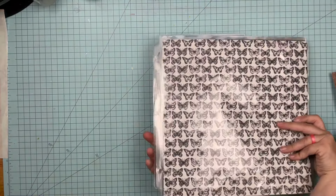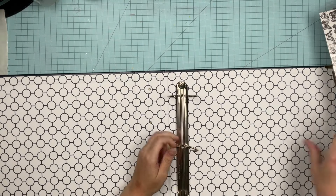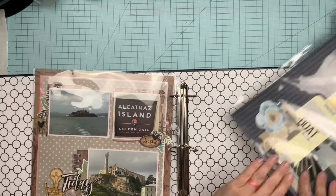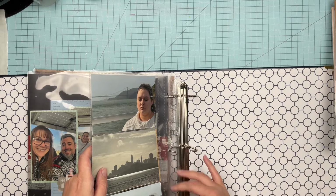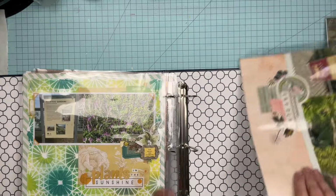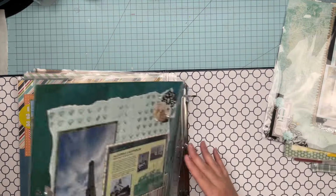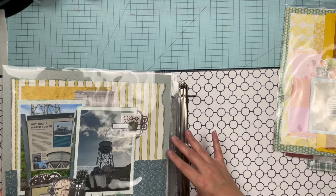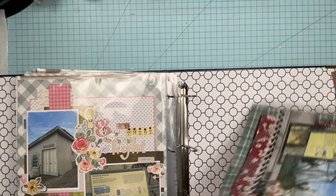I should grab the actual album. Ah, look at those butterflies. And see how this is fitting, because I do have to fit these into these two albums, because these are the albums I bought for Alcatraz. And I never thought I would. I bought two, or I have two, and I was like, oh yeah, that'll be plenty. You don't need more than two albums for Alcatraz for a couple hour trip. That's pretty paper on the back too. I'm going to be very real. This album will have to be a little stuffed.